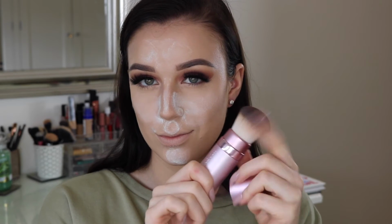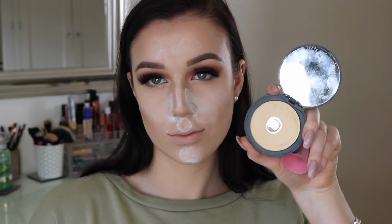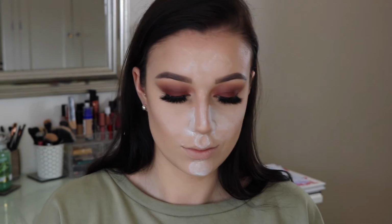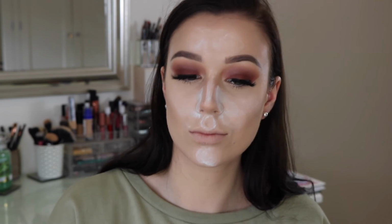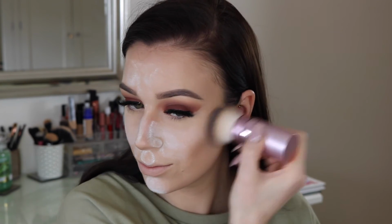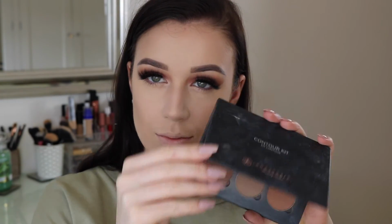While I'm just baking for a little bit, I'm taking this super cute Too Faced big fluffy brush and my Soap & Glory Instant Retouch powder, and just setting the rest of my face. I want to set all the areas with cream contour before I go in with the powder contour over the top. And after all that, I just use the same brush just to wipe away the bake because it's been sitting there long enough. And oh my god, it's such an Anastasia day today.